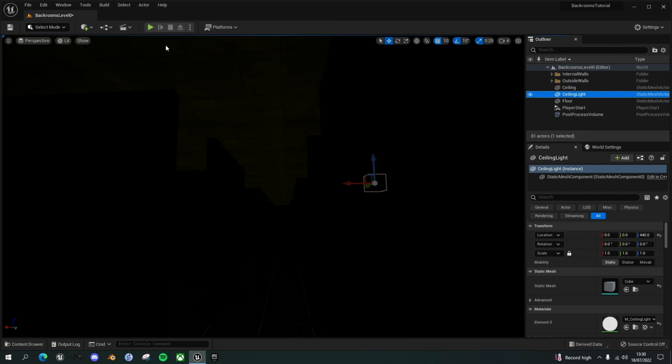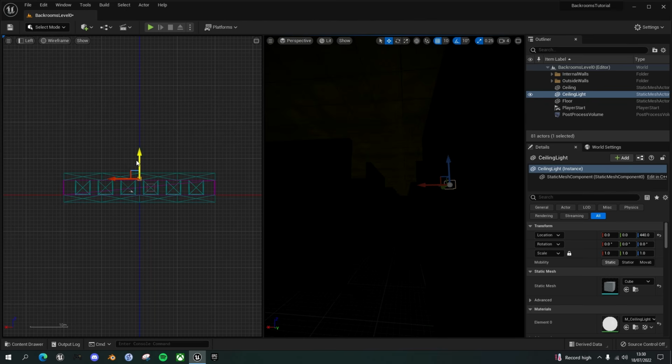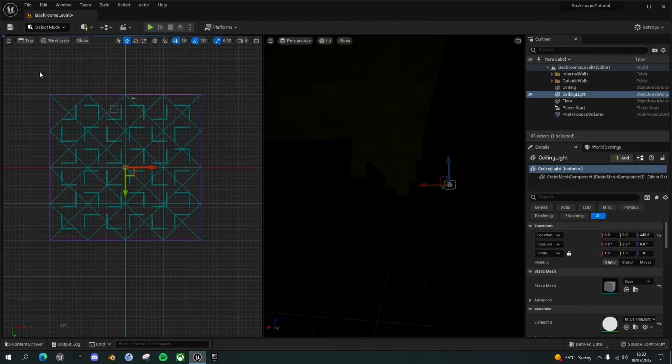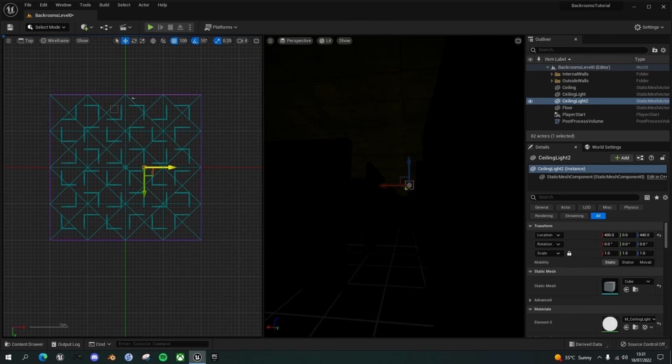Okay. Now click on the top right to see our two viewpoints, and we'll switch the left one here to a top view. And you can see that our cube is right in the middle of the room at the moment. And you probably guessed it, we're going to just duplicate this by using Alt and dragging it around. So let's change the snap value back to 100. And using the Alt key, we create a copy. And then the same again.